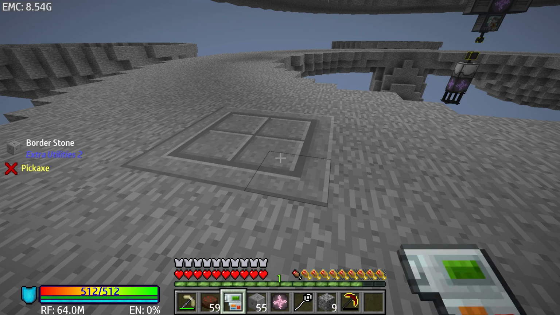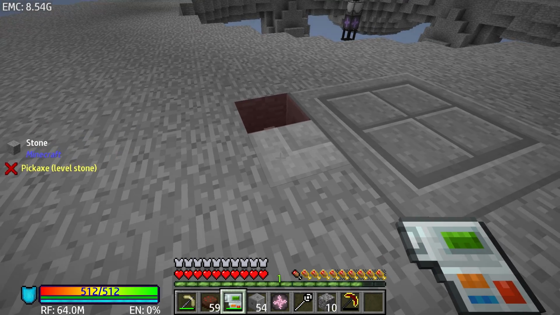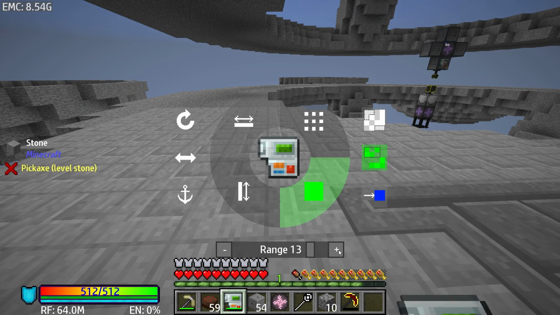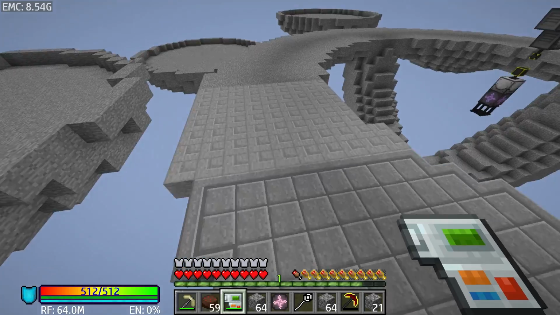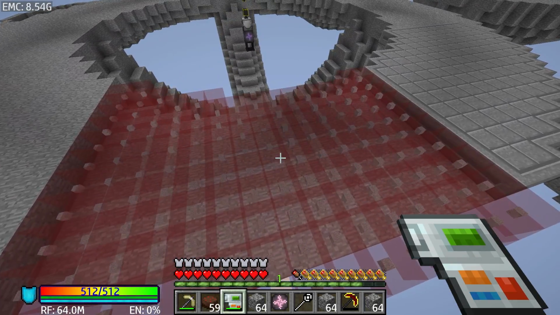Let's go ahead and we'll shift right click on here. And you can see this is going to just swap the block. Well, we want to do more than that. We want to increase that range. So let's push this range as far as it'll go. 15. And then do it. Look how cool that is. That is such a cool animation. And right, we can go all the way out here.